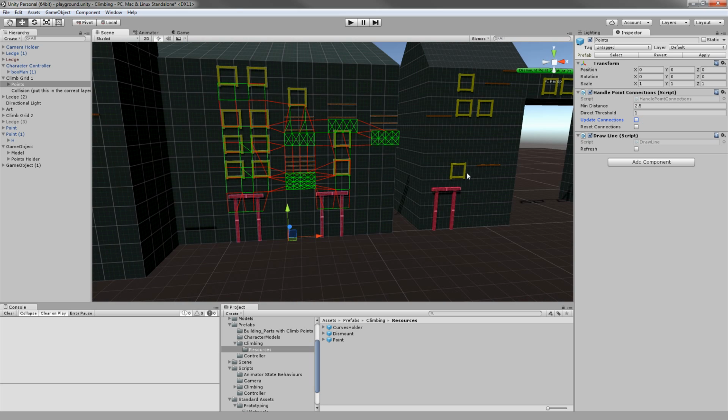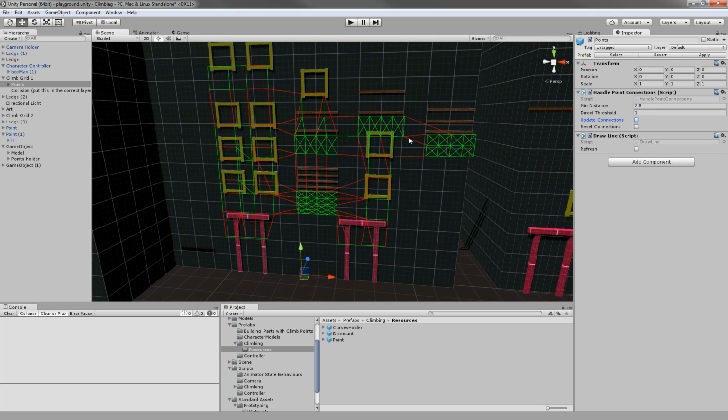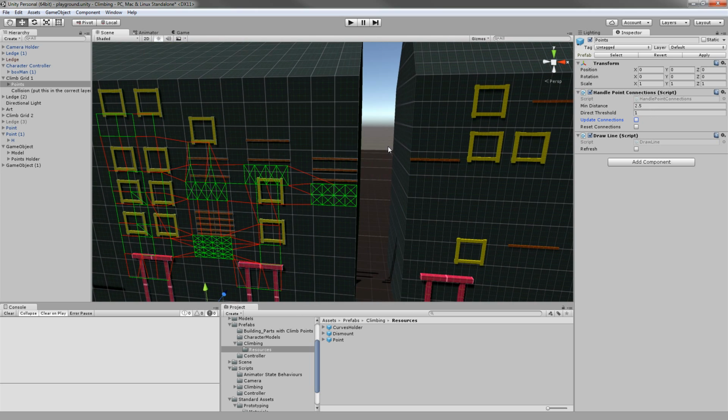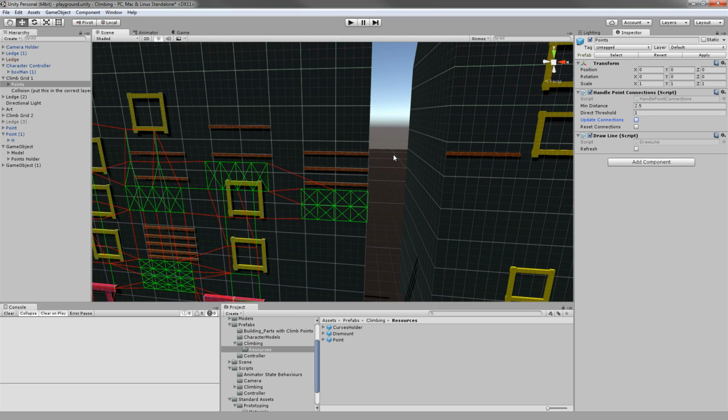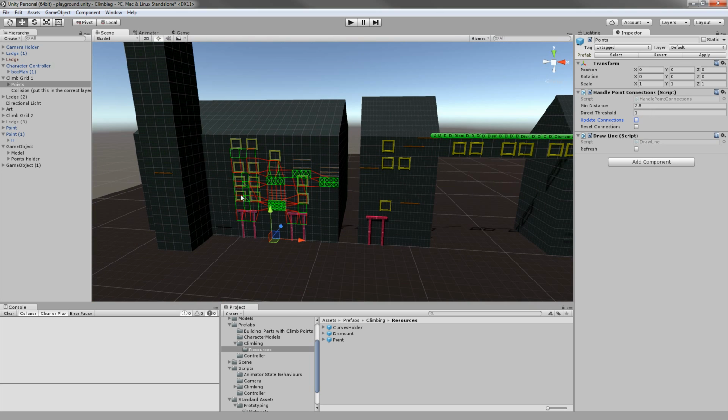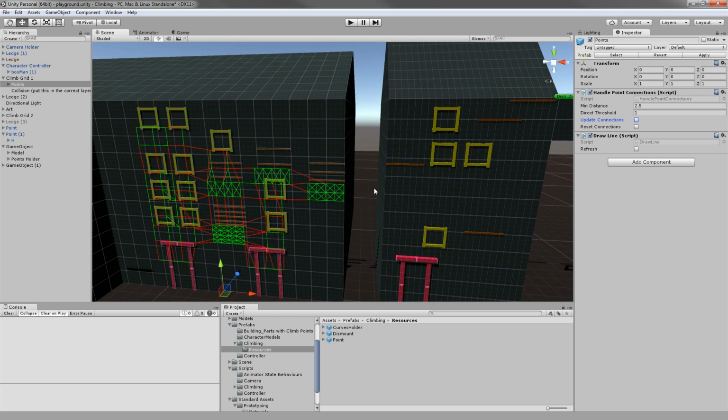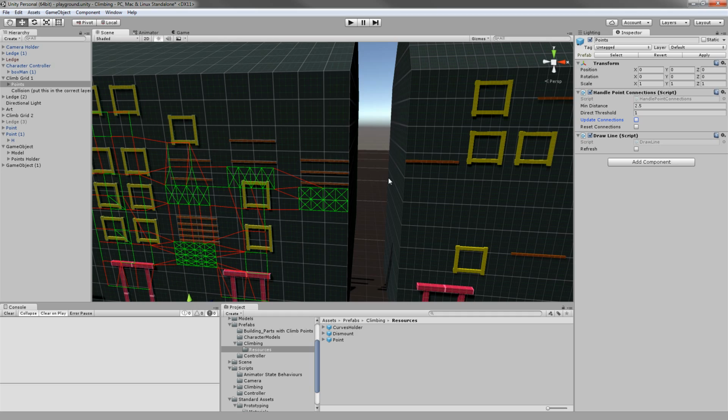Okay, and you saw how easy it is. Just place the prefabs, just initialize your prefabs, set them up, and we will see in the next video how we can create this handle position. And the other good thing is, since all this is in editor, I have one grid over here and I have another grid over here that handles all the rest, and I want to connect them.